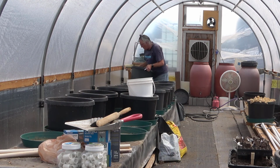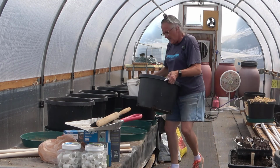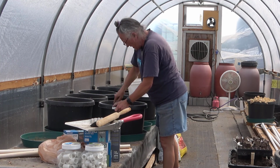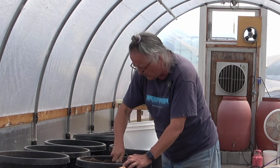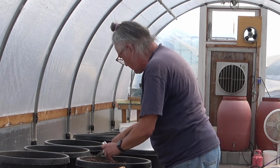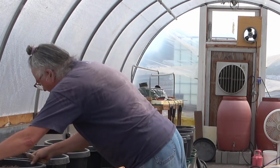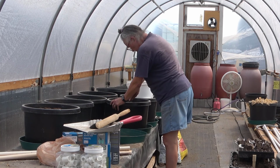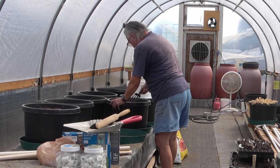Okay, this has been on the bottom, so it has more moisture in it. It also has a label that says Copenhagen, so this was cabbage. I would say that I probably already got all the stems and roots out of this one because it's turning beautifully and it is slightly moist. So that's cool. This has been kept from evaporating completely by the pots on top of it. So it did not desiccate.